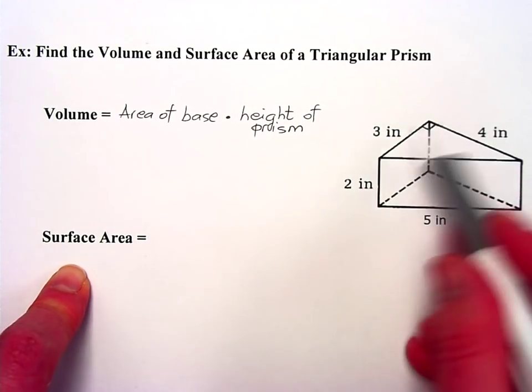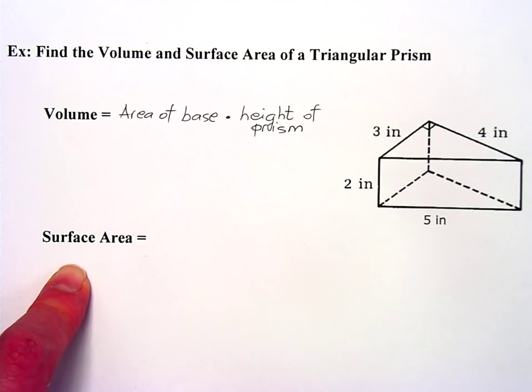So, in this triangular prism, we first need to figure out what's the base. Yesterday, when we were working with rectangular prisms, we recognized that all opposite sides of the rectangular prism can be bases because they are all parallel to each other and equal to each other, and that's what the base of a prism is. In the case of triangular prism, that is not true. Now we need to find our triangles, the two shapes that are opposite from each other, parallel to each other, and equal to each other.